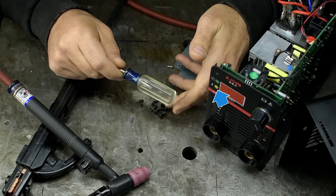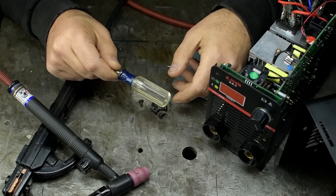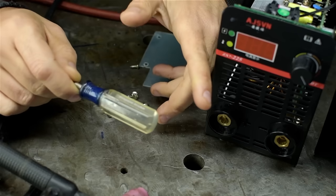Some lights will flash, it might beep, the fan will run for a while, and you wait for it to cool off before it'll do any more welding. Again, hate to be cynical, but I wouldn't expect too much from this wee thing here. Bottom line, piece of junk.